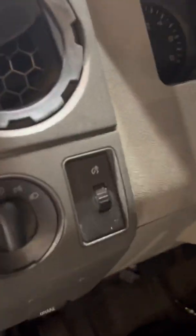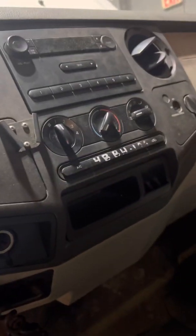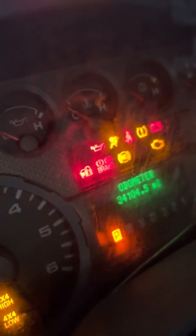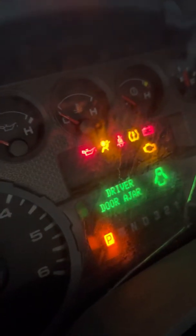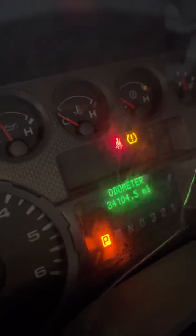go into the car, make sure the lights are off. Any accessories on, AC, fan, whatever, make sure they are off. Right now you turn the key to the on position and you let it idle out. Right now you start the car.